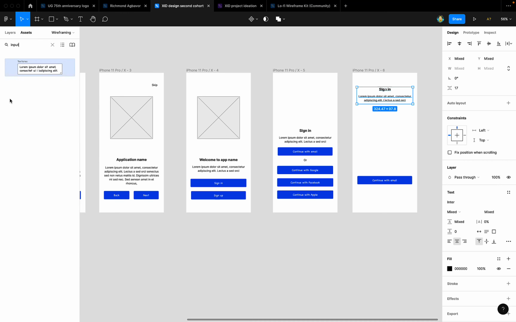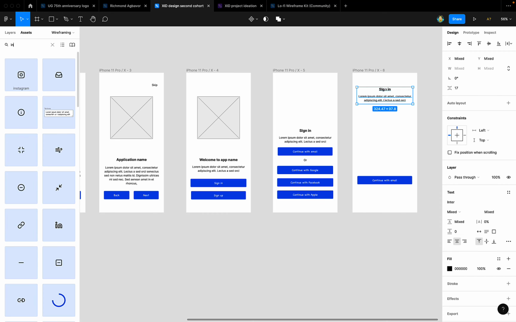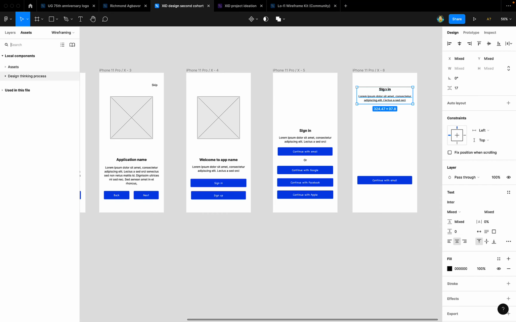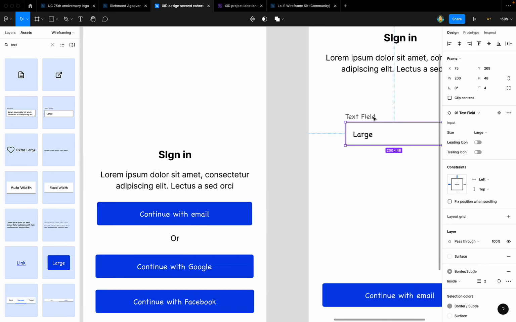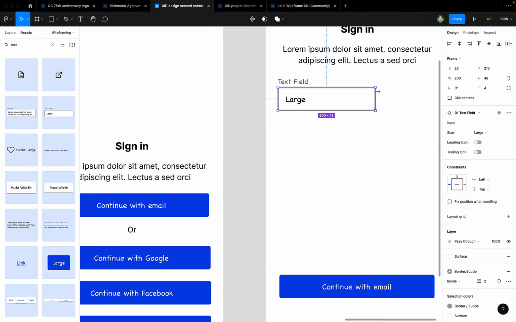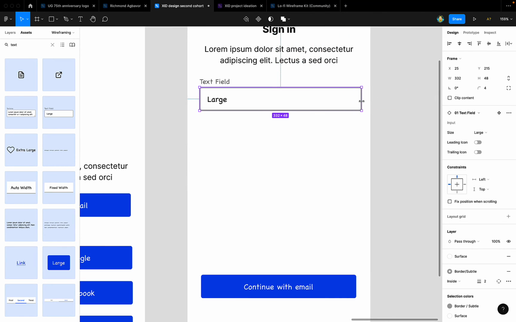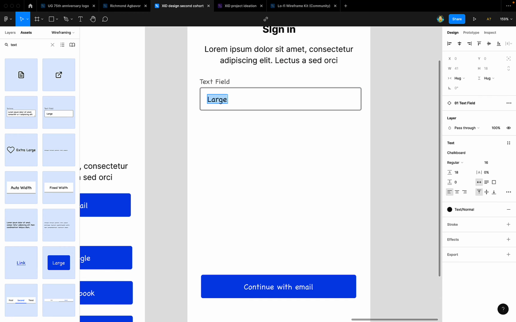All right. I'm trying to find text too. Yeah. All right. So now just stretch this out a little bit. All right. So text field here. So this can be email address.